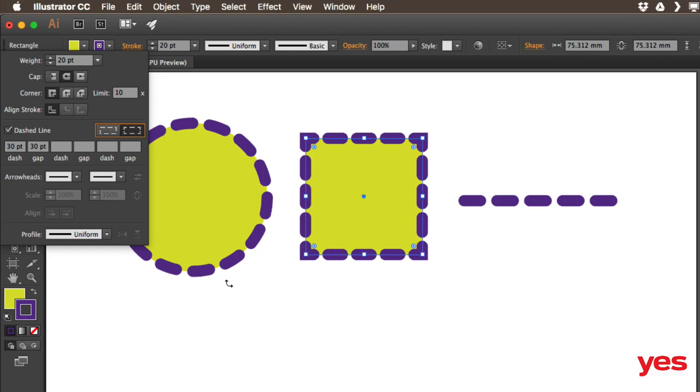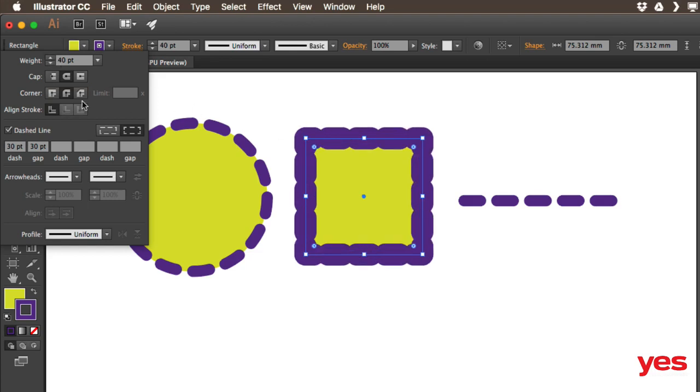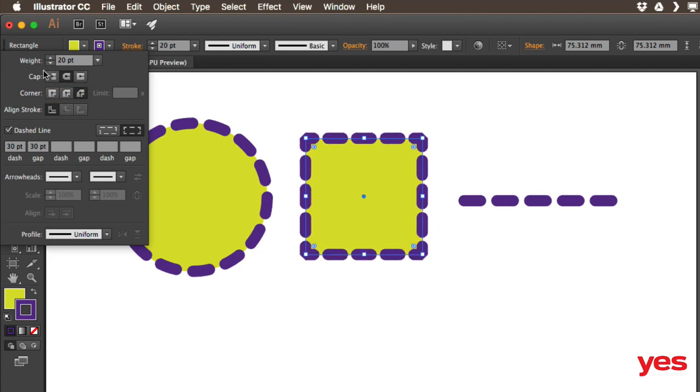In case of this square, we can also use another useful option called corner. Now, at the moment, you can see here on the corners, we have sharp angles. But if I choose the round join, then these corners will be rounded. If I increase the weight of my stroke, it becomes even more visible. So that was the original corner, and this is the round corner. You could also use bevel join, which is going to trim them at the corner points. Let me just reduce the size of the stroke and set it back to round join.